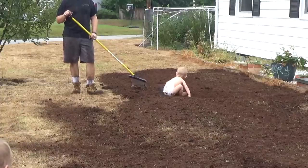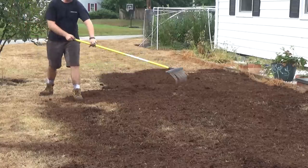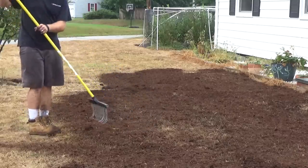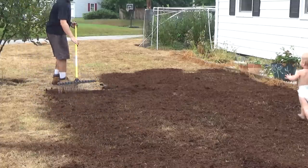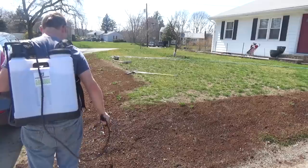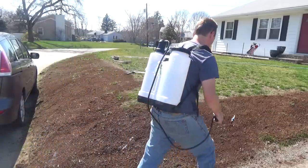The next thing you're absolutely going to need — I think this is a must — is peat moss. Peat moss is going to give you an awesome growing bed for your seed; it germinates so much better. Some people skip this step, but if you're going to go through all this work, you're going to be heartbroken if it doesn't germinate. And then the last trick: if you're seeding onto a hill, I would suggest getting some tackifier. You can think of it like Elmer's glue — it just holds the peat moss and the seed to the soil.